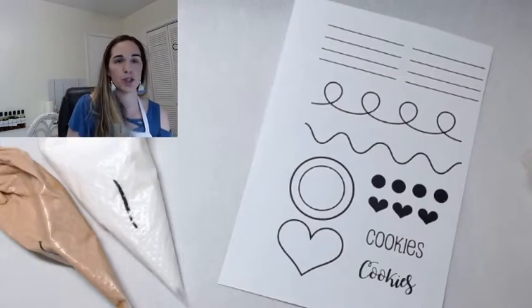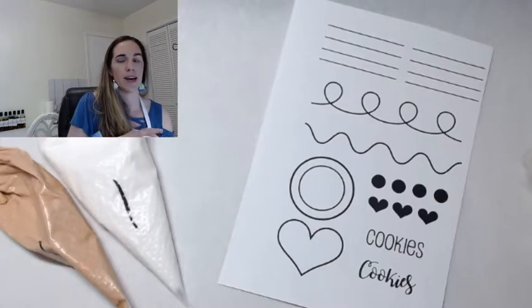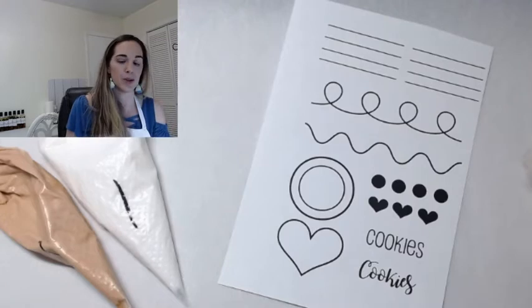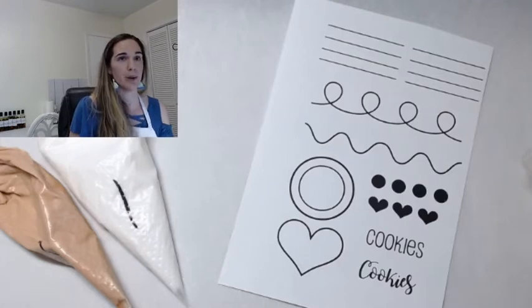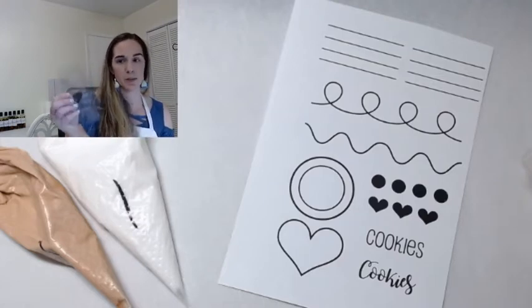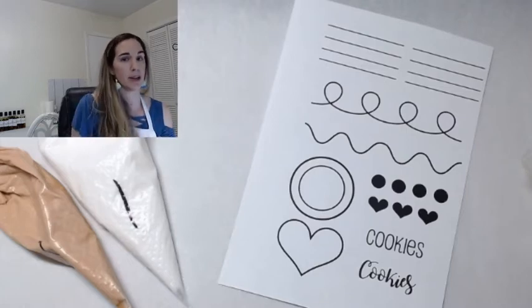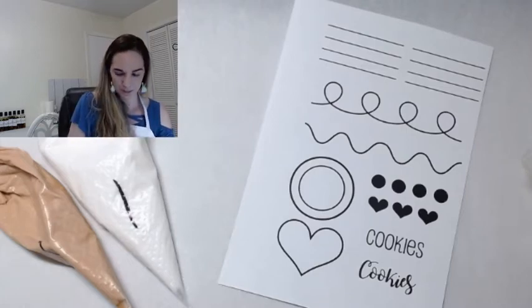So these are for tomorrow when the icing is dry and you want to keep them fresh. This is a new thing I'm doing: you can stick them in the bags and they'll be fresher for longer. Usually I say put them in a Ziploc or a Tupperware. This is going to be much better. Just when you put it in, double fold it and put a piece of tape on it, and it'll stay good for 3 weeks at room temperature.